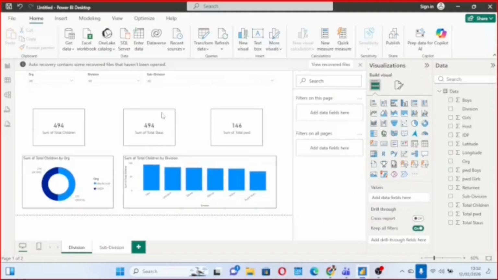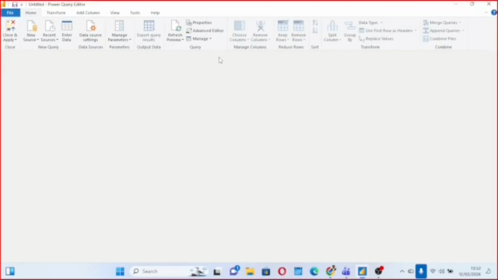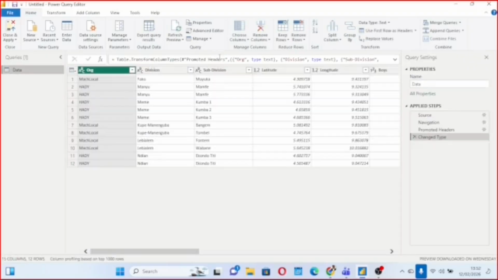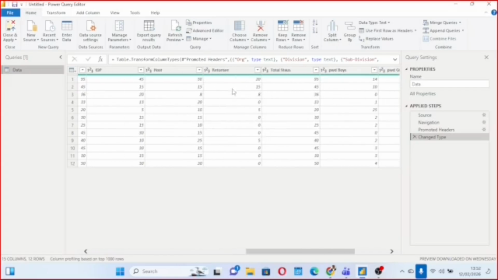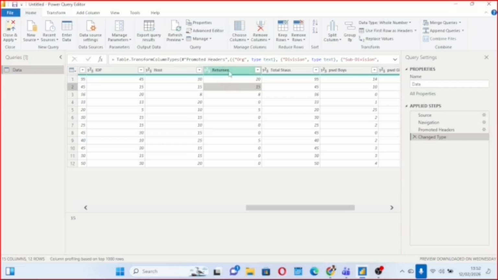To go back to your Power Query, if you have a challenge, maybe your data is not okay here, just come here and click Transform Data. That's all. Now it launches Power Query because all of them are the same tool. They are just interacting. You will now come here and then begin to check your data from here. We had seen how you can add data. We had seen how you can remove data.